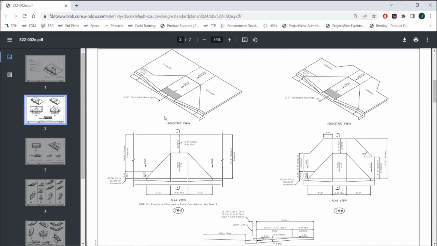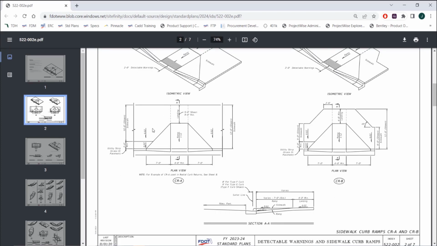So the first one to lay out is the CRA. For this one, the workflow is to create a bunch of 3D line strings and then create a terrain from elements from it. In this case, I'm going to focus on just the limits of the curb ramp. If you've never seen this, I'm going to talk through some of the dimensions and then we're going to apply them. I have this on my other screen because I do not remember this by memory.